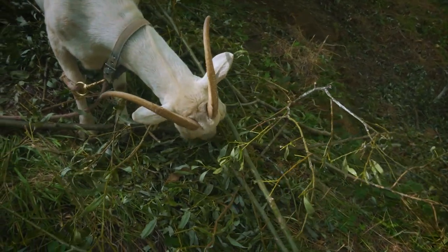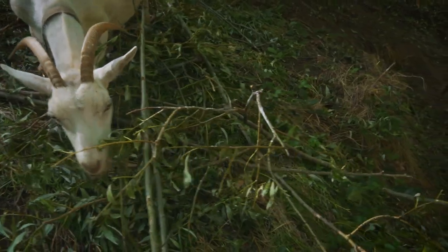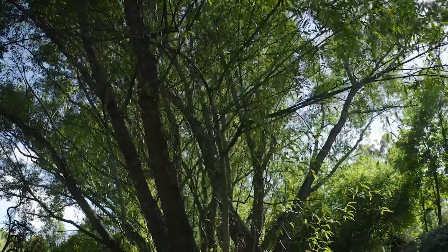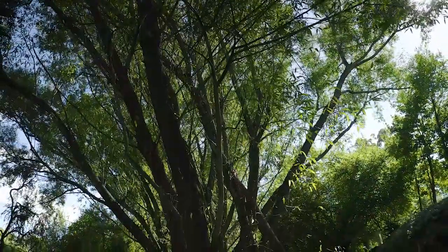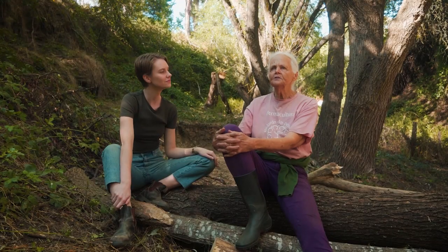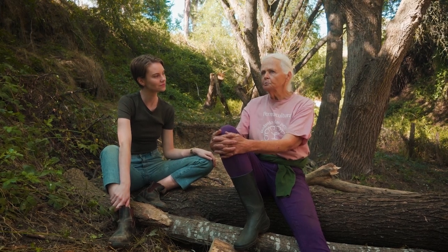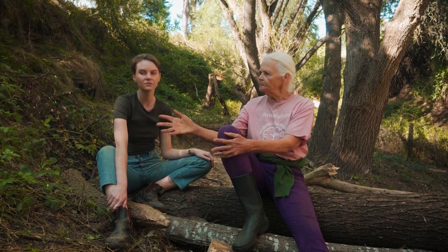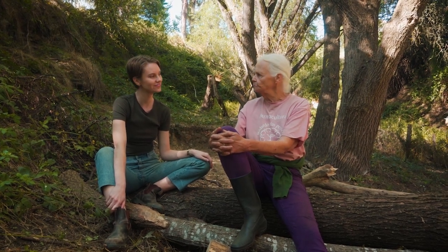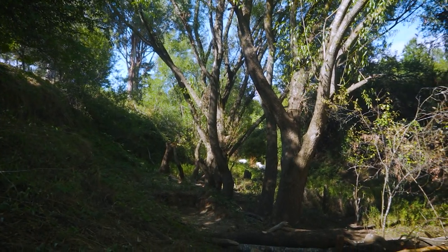And by coming down here, we not only feed them on what they think is the best tucker ever, willow. You can see the big willows that are a continuing heritage of this part of the world. We also do bushfire prep stuff. So they're eating the blackberries, and I'm cutting the canes when they've finished eating and make another face for them to eat at.